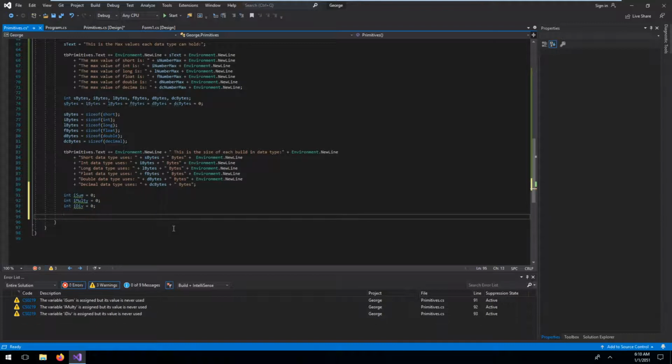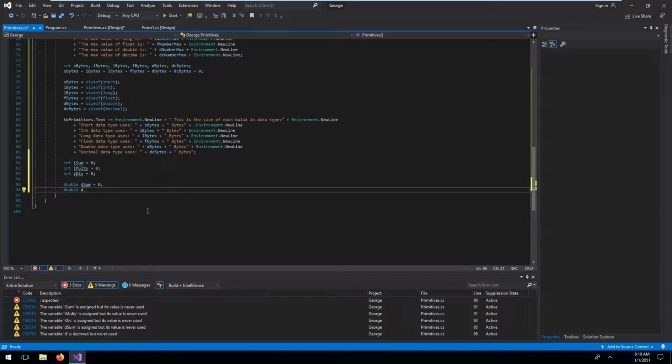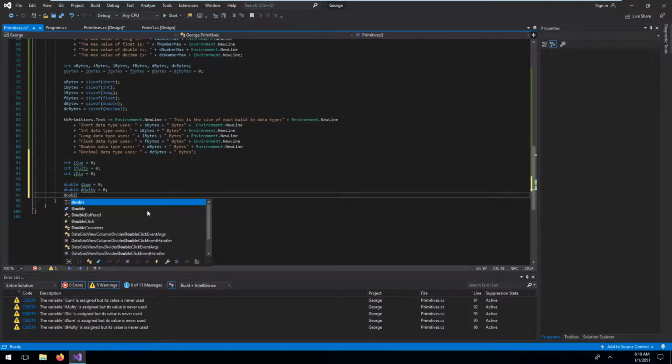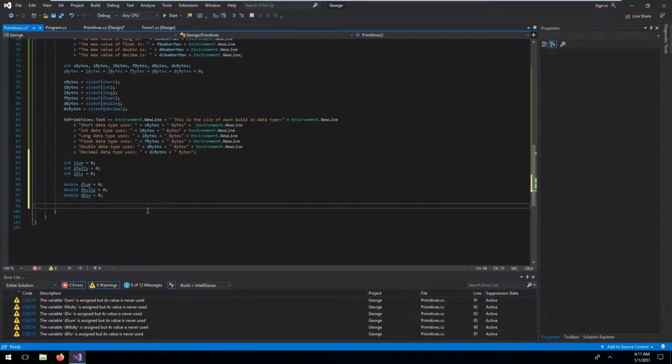I'm going to declare three variables for each data type. I'm going to declare three variables for decimal.